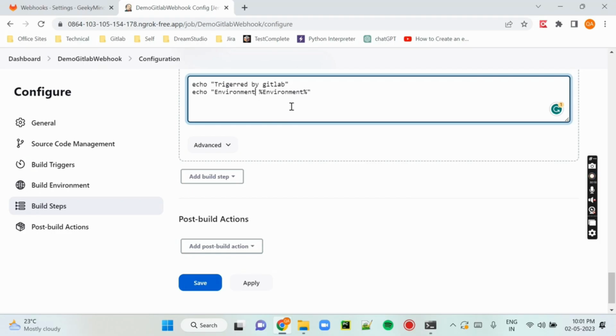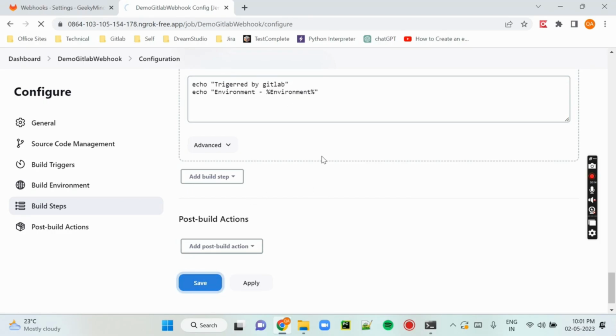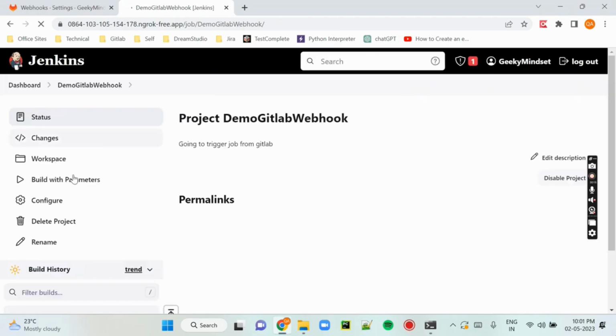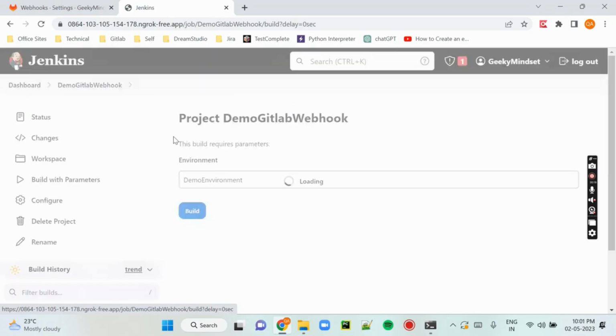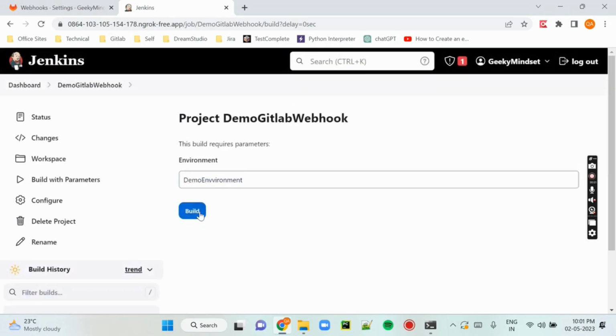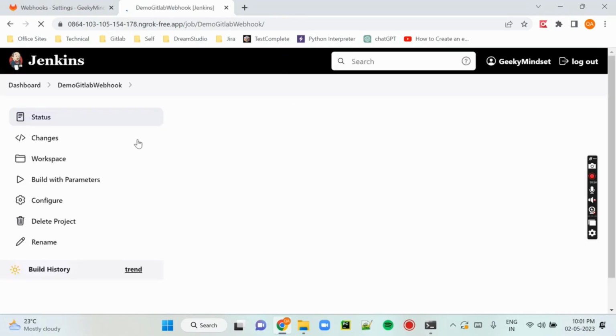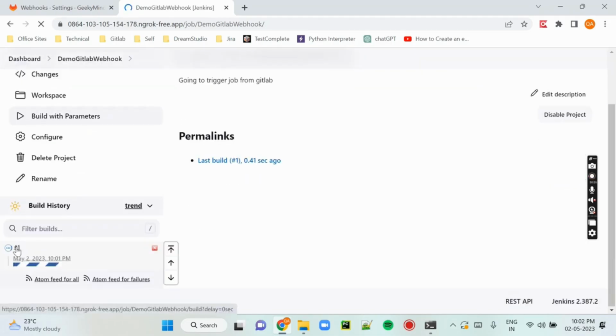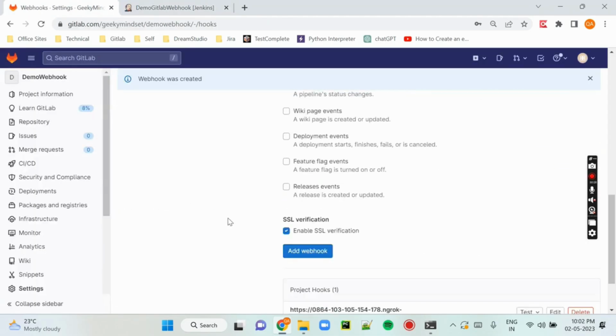Now we can save this. Let me execute one demo job manually, and after this I'll execute it by pushing the code.